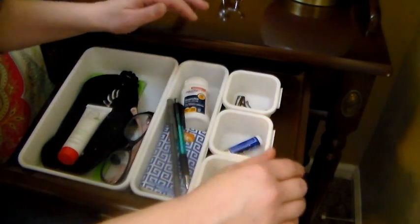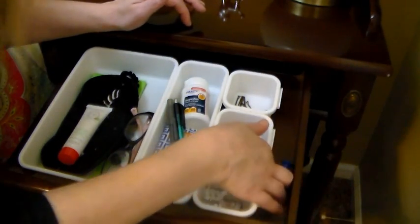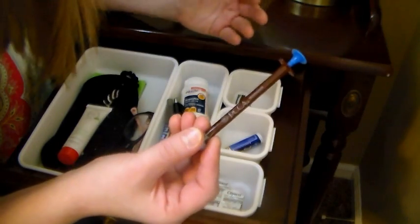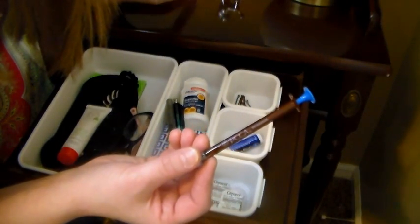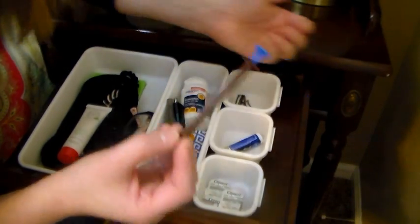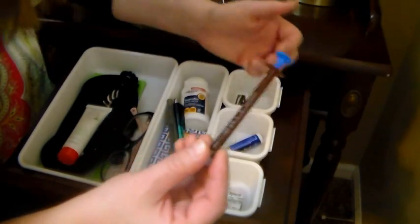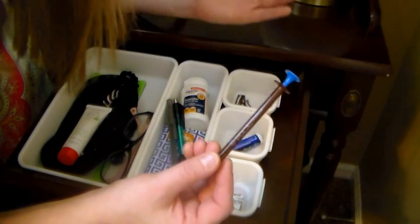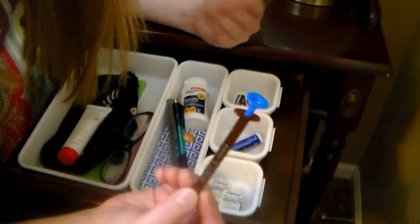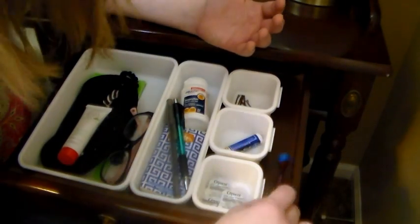Then over here I have, and if you're wondering what this is, in case you get like nausea or vomiting and you can't take down medicine to make you quit throwing up, this is to go on like your wrist to hopefully get you to stop getting sick. So that's kind of important to have in case I start vomiting and can't get out of bed. That's why that's in here.